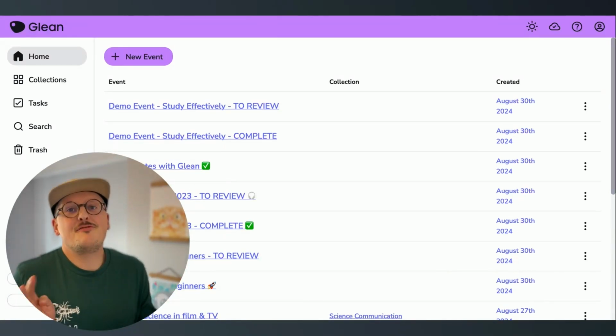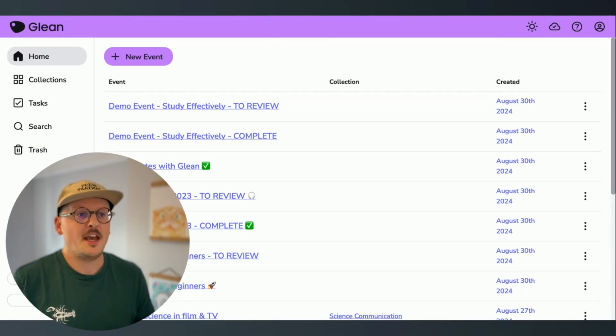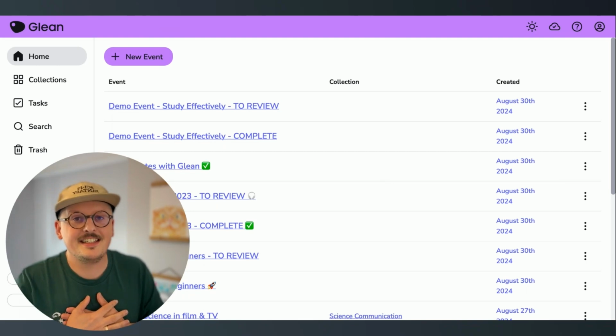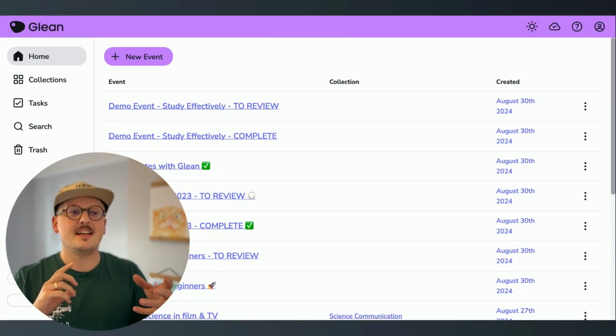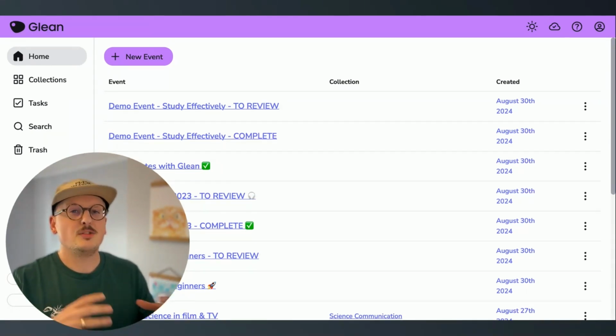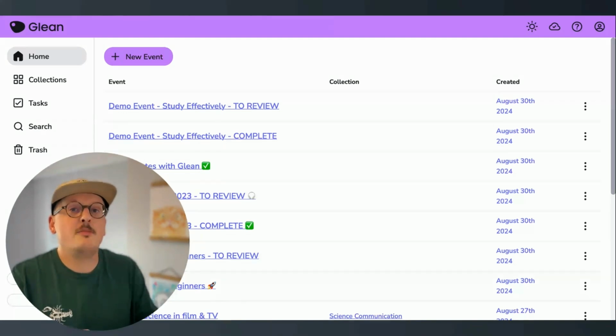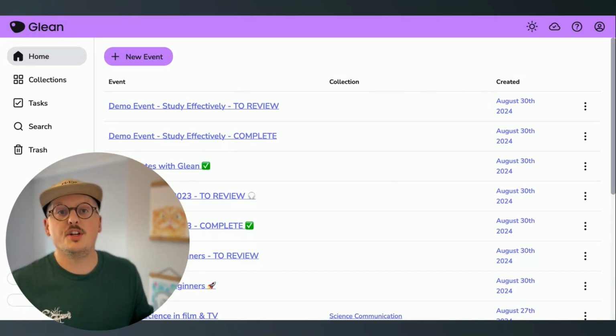What I'm about to show you are some tips that I use to help me navigate the audio within Glean. A little bit about me, I have dyslexia, so whenever I'm taking notes, I tend not to do long sentences. When I do have to do a long sentence, it means that I miss a lot of the next stuff that's happening within the class or within the meeting. So I miss bits of information. I'm going to show you how I go back and find that information and know where to look and how to make it more prevalent within my notes.